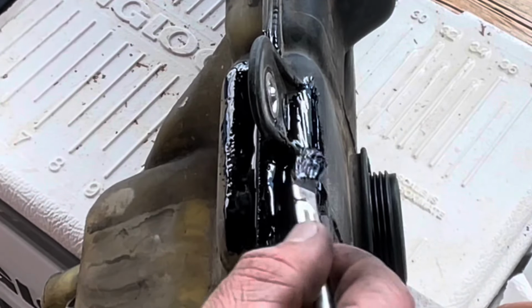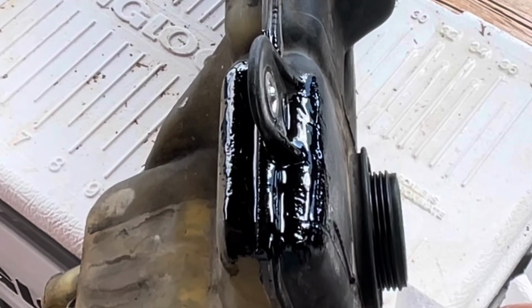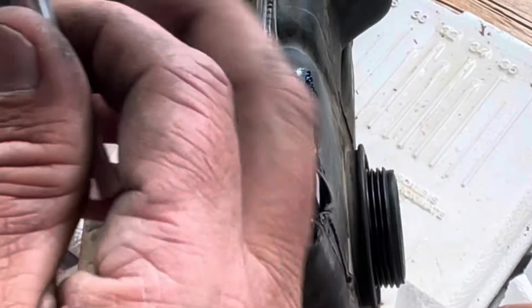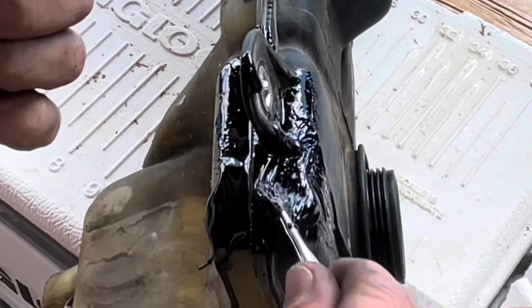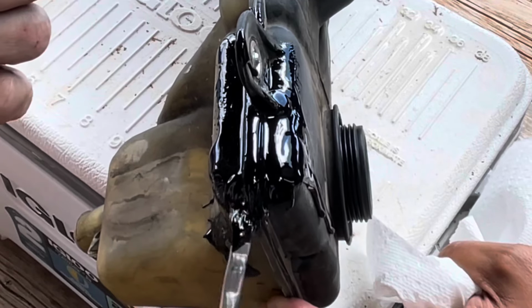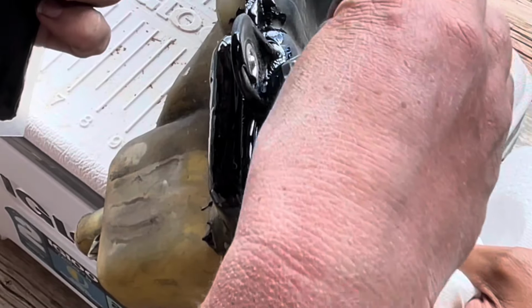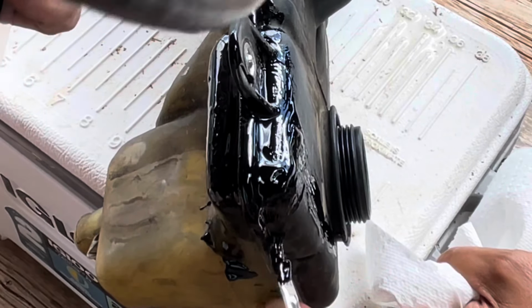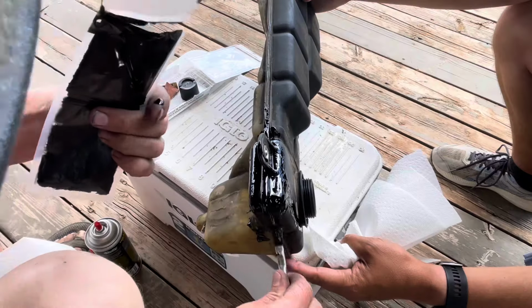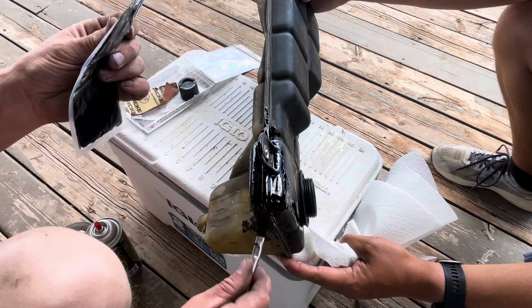And here's the thing, you guys. This is a one-use kit. Once you open and mix this pack, you can no longer use it. So you might as well just use as much as you possibly can, because it's not going to hurt to use a bunch. You might get some spillage and whatnot, but it shouldn't be that huge of an issue. So I'm just going to coat the ever-living crap out of everything where there possibly might be a leak, even if there isn't. By the way, the package gets really warm when you mix it. It's probably almost 100 degrees right now.